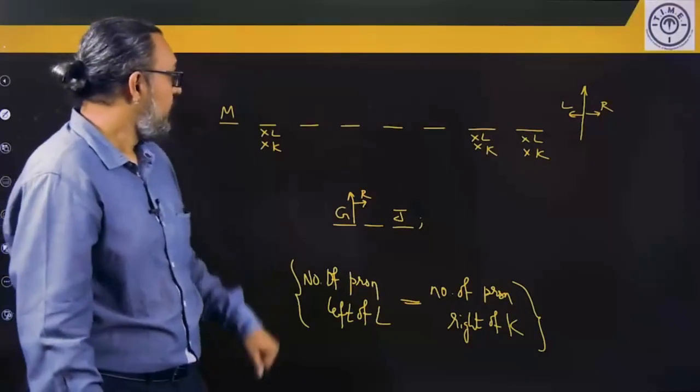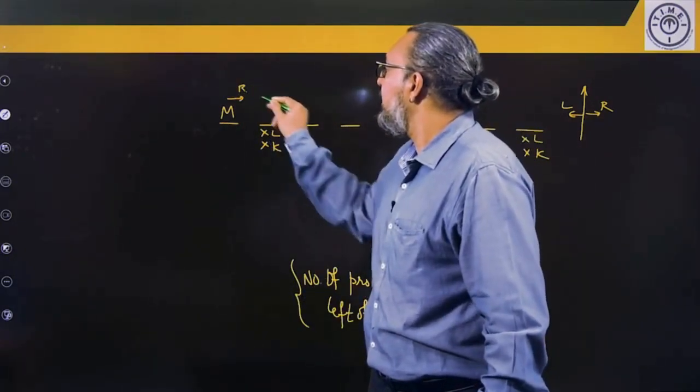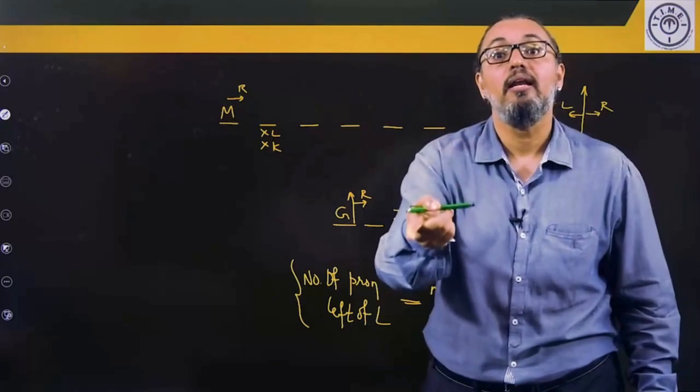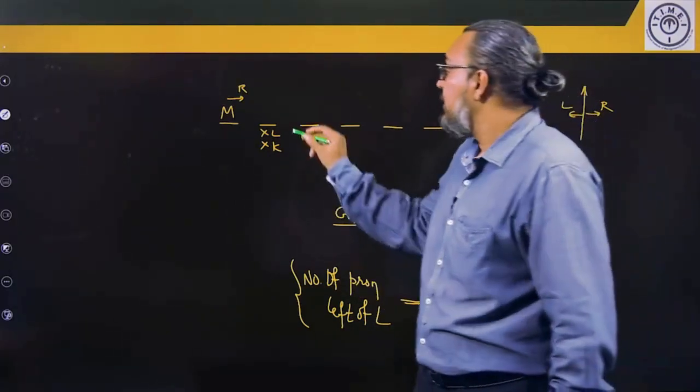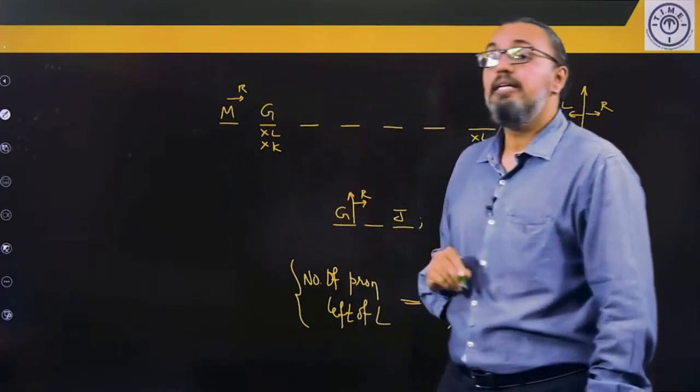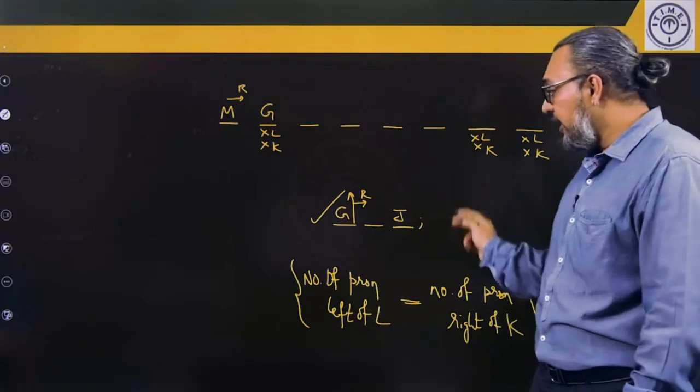Okay. He says either G or L sits to the immediate right of M. Now check here. M is here. Now right means our right side. Now immediate right of M, it is either G or L. But we know L cannot happen here according to the condition. So that means the only person who can now sit here is G. Now once I have G, check here. Second to the right of G, I need J.